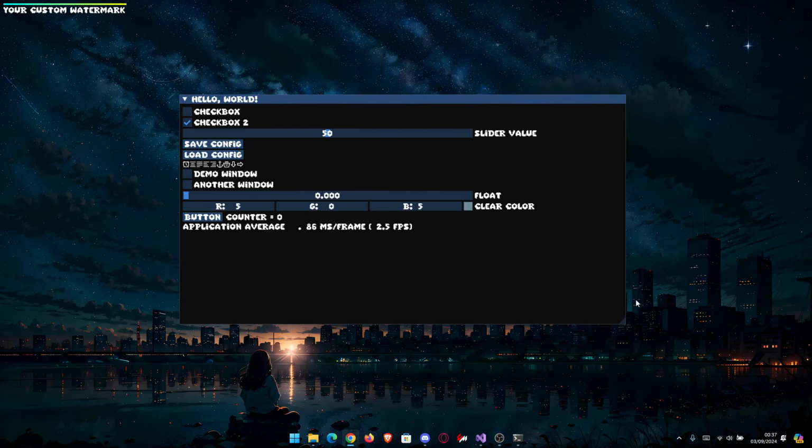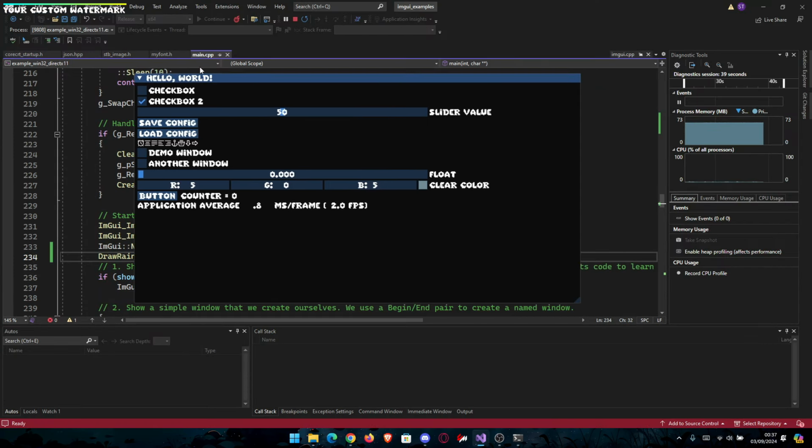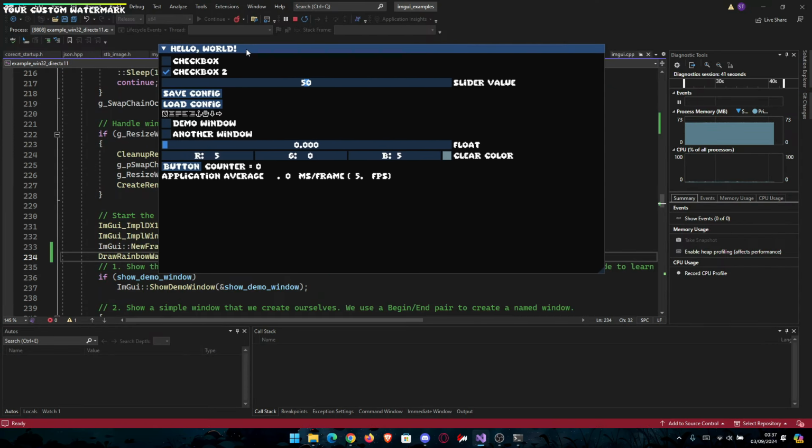This is just a simple watermark. Obviously, you can place things like frame rate there, time, variables. You can edit your text, make a whole string out of it. And obviously, don't forget to calculate the size of that text in order to get your width of the line as well and the window. But this is a simple tutorial to show you how to do this line. I think it looks pretty good.